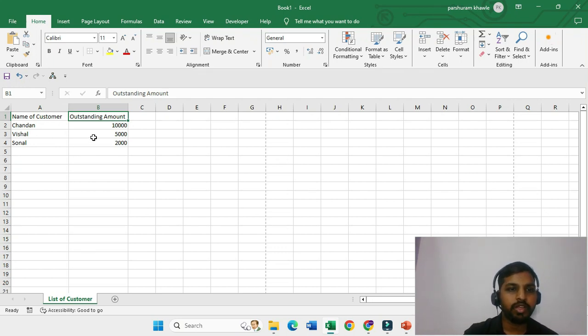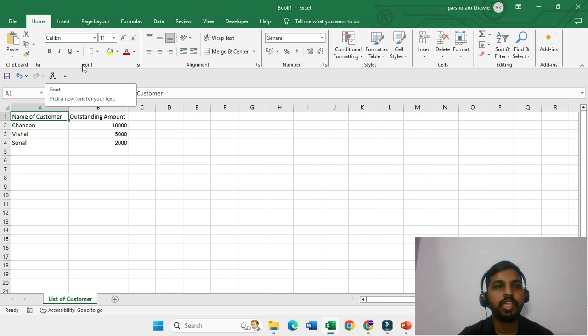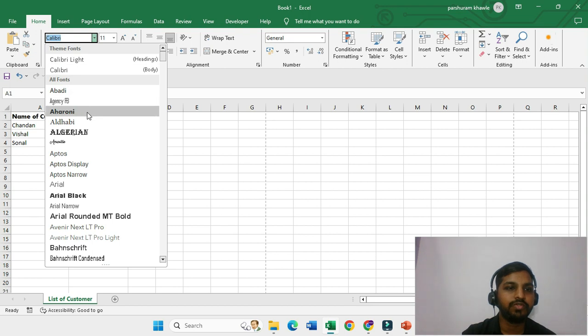But now this is looking quite simple and you want to, let's say, format it. So how to do it? First, you have to decide what you want to format. Suppose you want to format just one cell, just name of customer, and change its font size or color. You will select that and go to the Home tab. This is where the majority of the options for formatting are available. You are already on name of customer. Go to the Home tab, and if you now want to change the font style, just go here and select the font you want to keep.